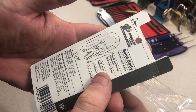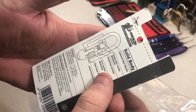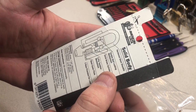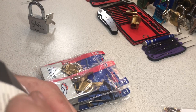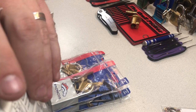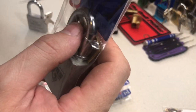It doesn't say what model number it is. 5-pin tumbler, steel cover plate, 2 keys provided. Yep. And out of 4, you guys don't even know how happy I am to get the Rams, St. Louis Rams. St. Louis Rams ain't even around anymore.